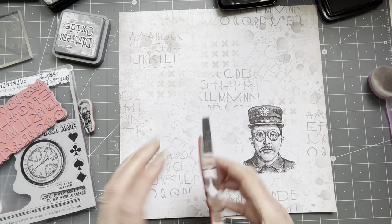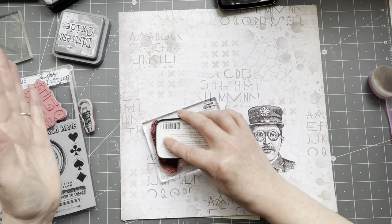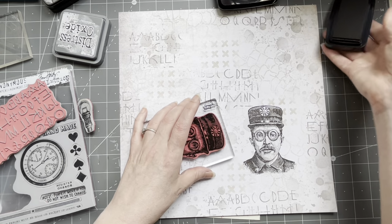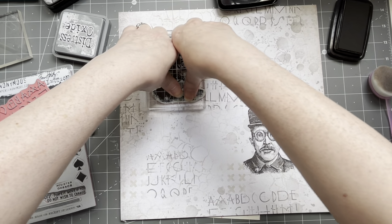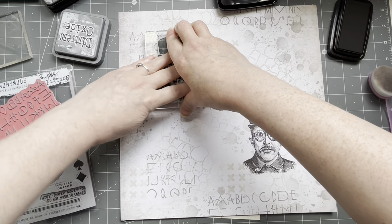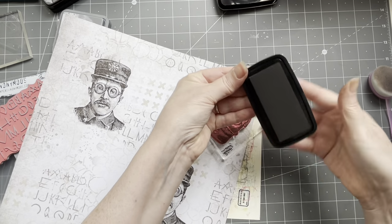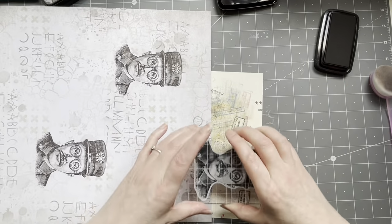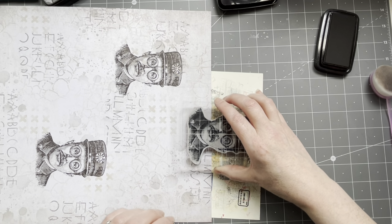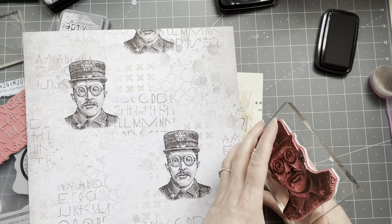Okay, what was the next one, guys? Don't drop it. Here, right? Yeah, so I'm going to repeat him like it's sort of a patterned paper. Now I want only his mustache to be on the top. And your eyes are going to be on the bottom, Alfred. So don't worry. I'm going to switch it out, guys. Don't line it with this one. I'm just going to put a little bit over here. Okay. Just one eye there.